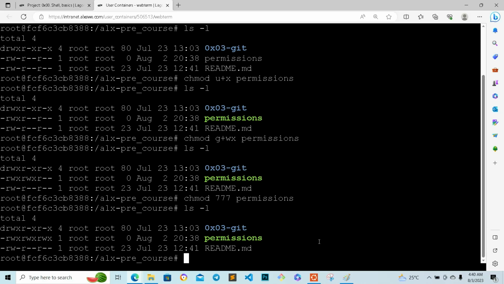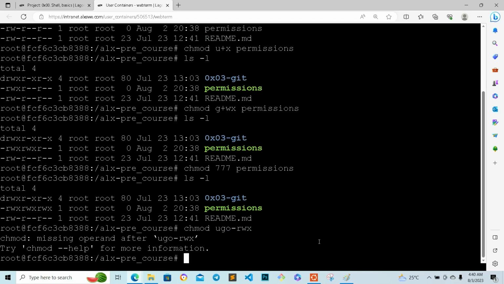Now let's say we want to remove all the permissions. We can say change mode, and then ugo minus rwx, and enter. Let's see, it didn't work.